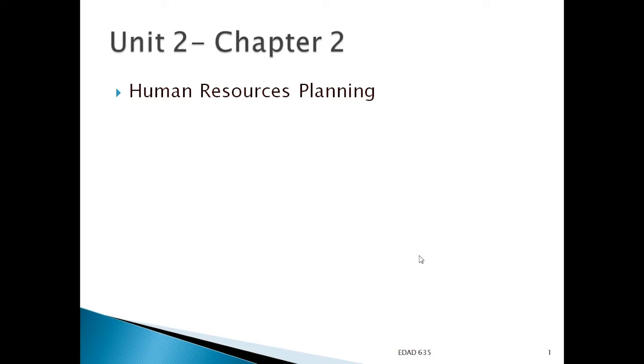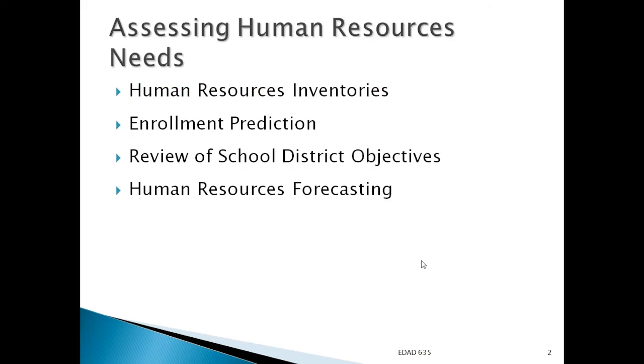I'm going on to the second slide now, and that is called Assessing Human Resource Needs, and basically that's the topic of this chapter, and these are the four items that the chapter reviews and are really the foundation by which a human resources staff person works. I will tell you that for a building level person, the type of skills that you will employ in human resources is going to look a little bit different than what the person at a district office position does as a human resource manager or director.